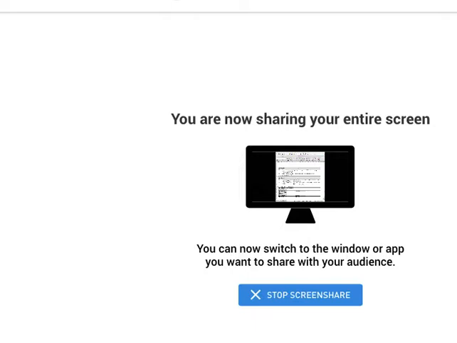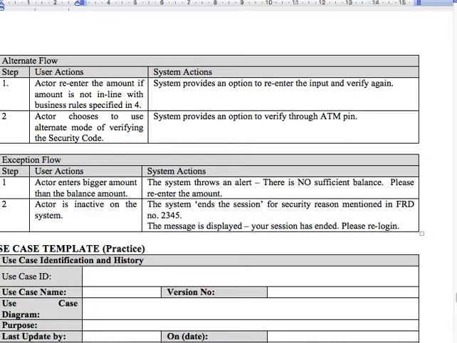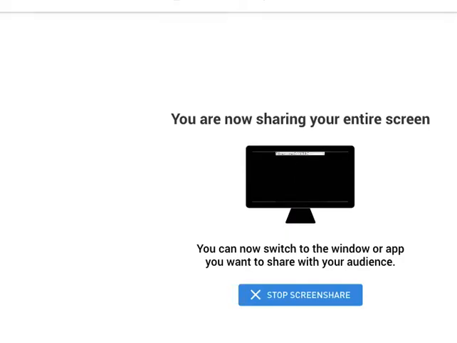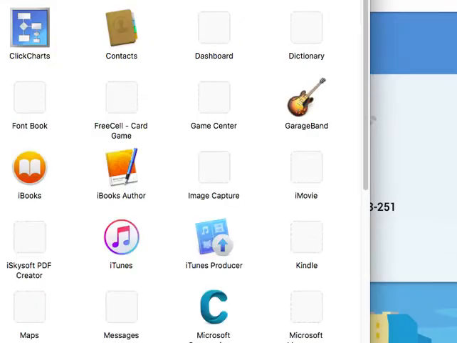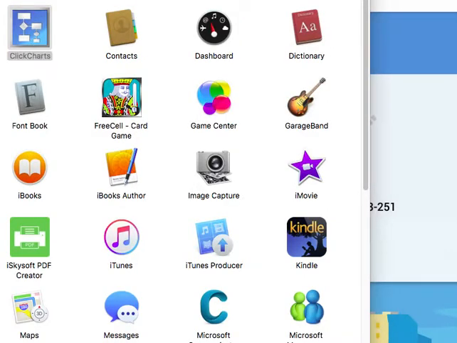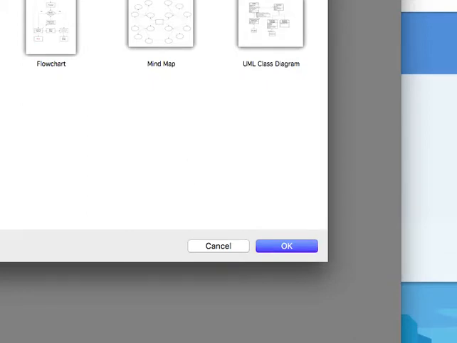If there is no question, I'm going to start the Lucidchart, and we will create one use case. Okay, give me one minute.